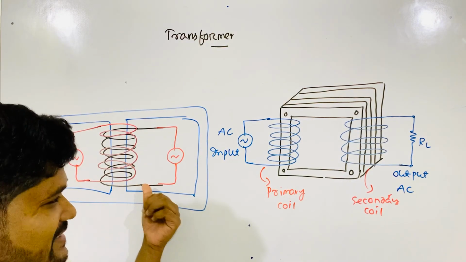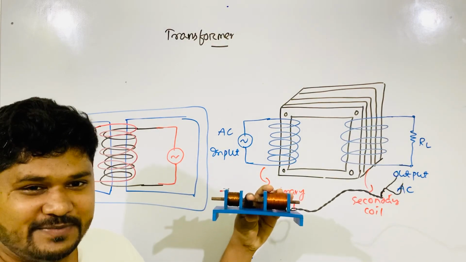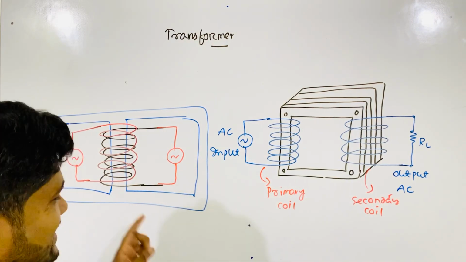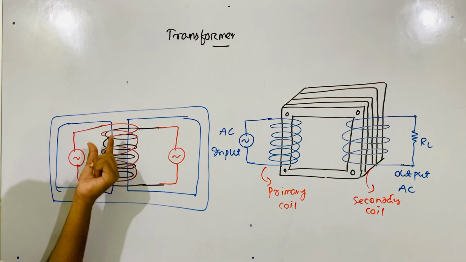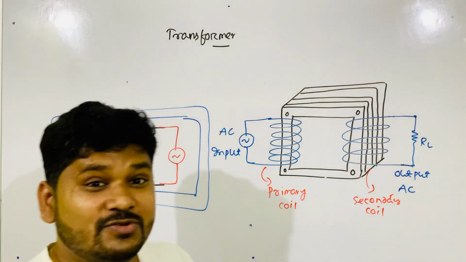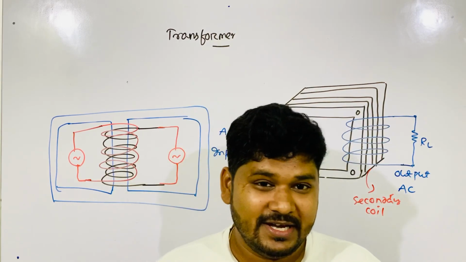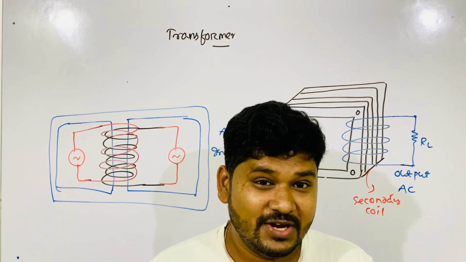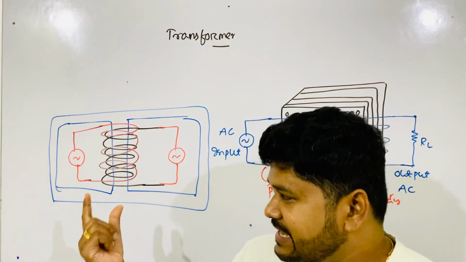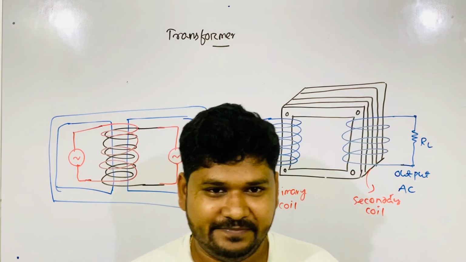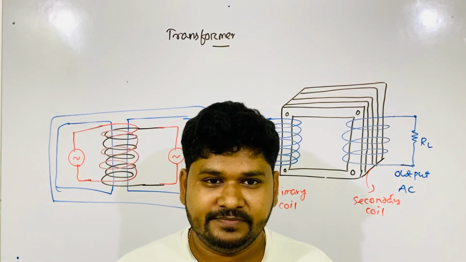In which case? This case, or the one I have made? Which case will give better performance? Obviously, the answer is coming to your mind. Yes, you are right, this case. Why? Because both are wound on the same arm, so mutual induction is maximum. I have told you about the coefficient of coupling. So in this case maximum mutual induction will happen. This is the best arrangement of the coils.